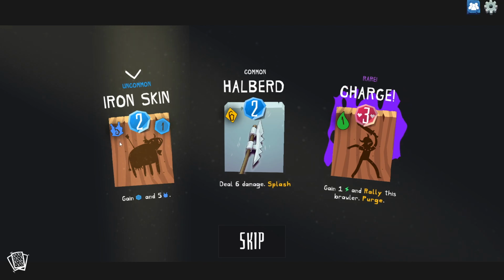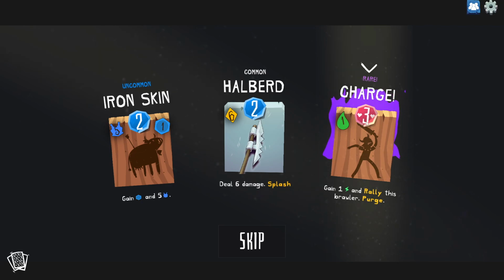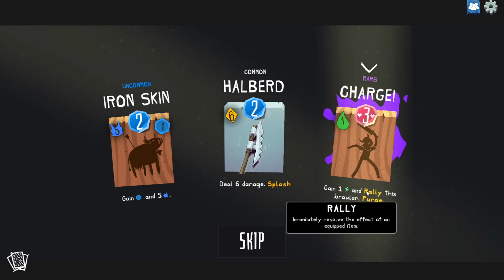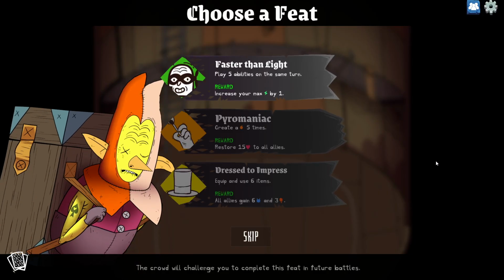This is fun, where you get a bunch of block, but again, it's 2 energy. We'll take Charge. This is kind of an interesting one. You pay 3 health to get an energy, and Rally means that if the character that you charge with is wearing an item, then they use it right away.